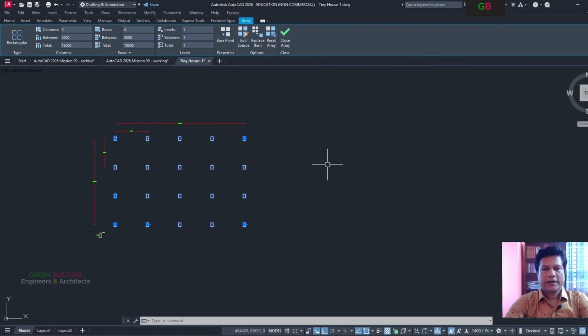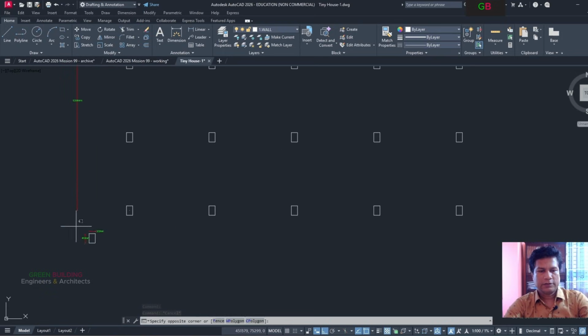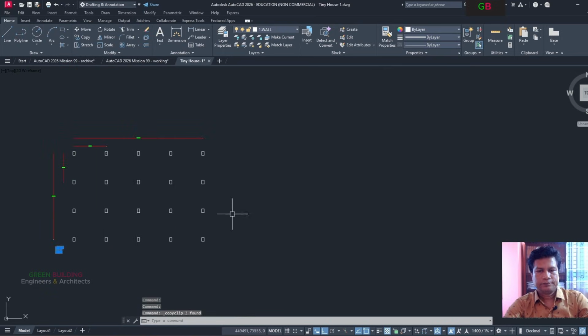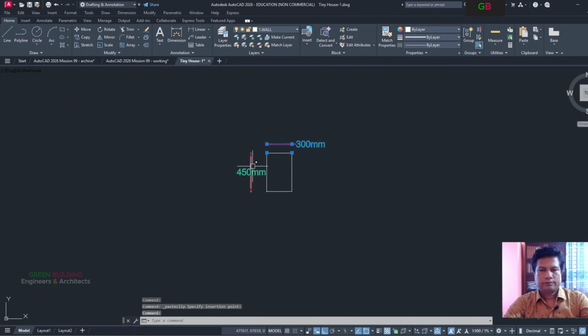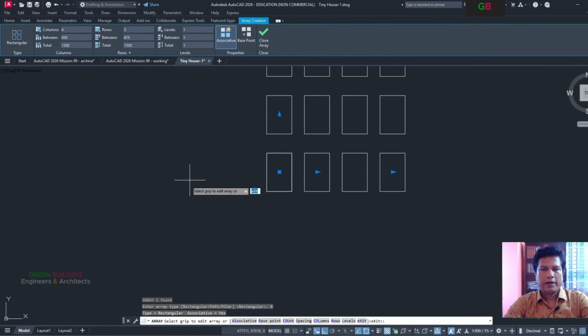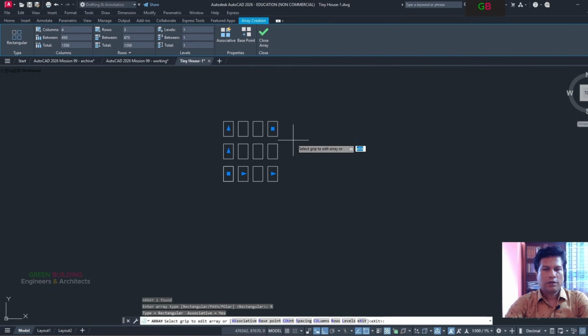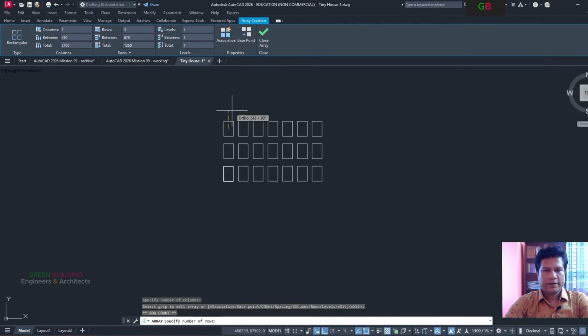Okay, if we work in non-associative mode, I will show you. This column I will copy here. Okay, now select the column, type AR for array, rectangular, and you just turn off the associative. Sorry, now turn off the associative, and increase the columns and increase the rows.